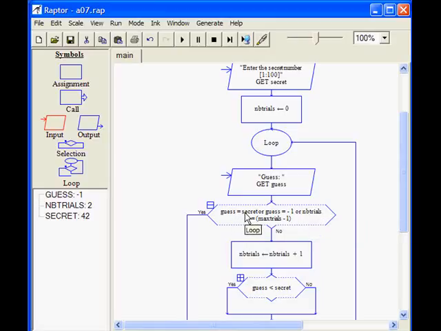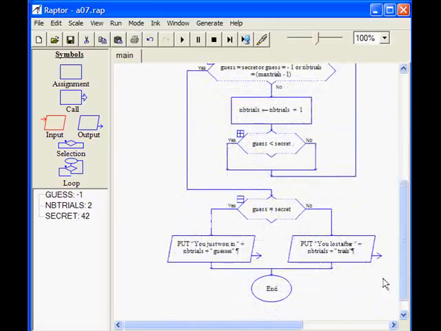If I guessed right, however, two parts of this conditional are going to be true. First, guess is going to be equal to secret. I just guessed right on my first shot. And NB trials will be equal to max trials minus 1 because I had only one shot and I just used it. So when I get out of the loop, I need to first test that I won: guess equals secret.